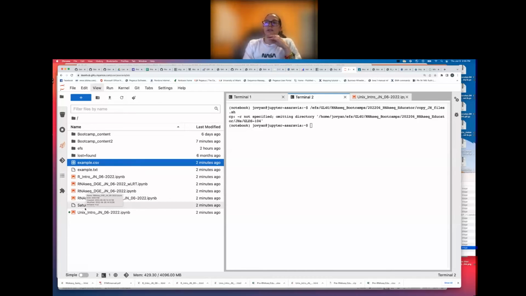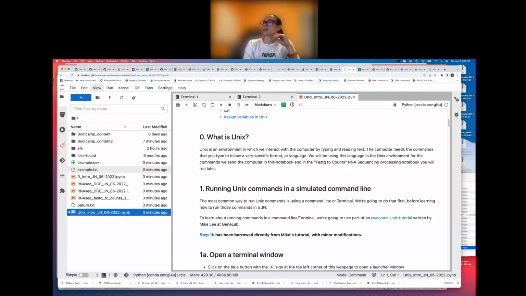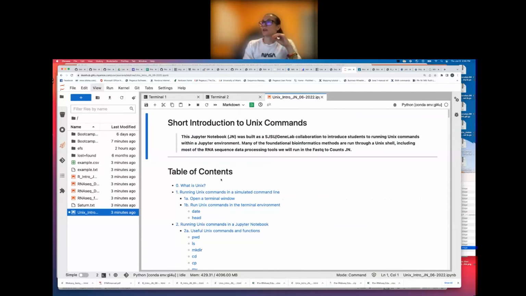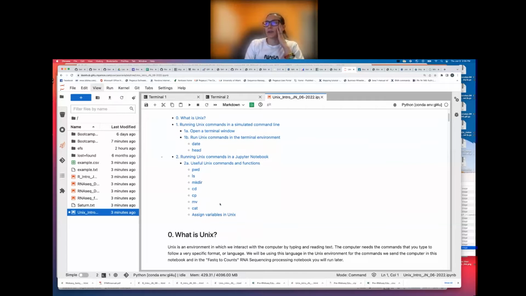And so the one that I want you guys working on now for the next 25 minutes is the Unix and the R intro notebooks. You can go ahead and double click on the Unix intro Jupyter notebook if you haven't already, and it'll bring it up. I wanted to make sure that you had some time, because I know that we're all busy and you've already reserved this time for the boot camp, to look through the content that we went over and make any changes that you think will help you when you teach this to your students.